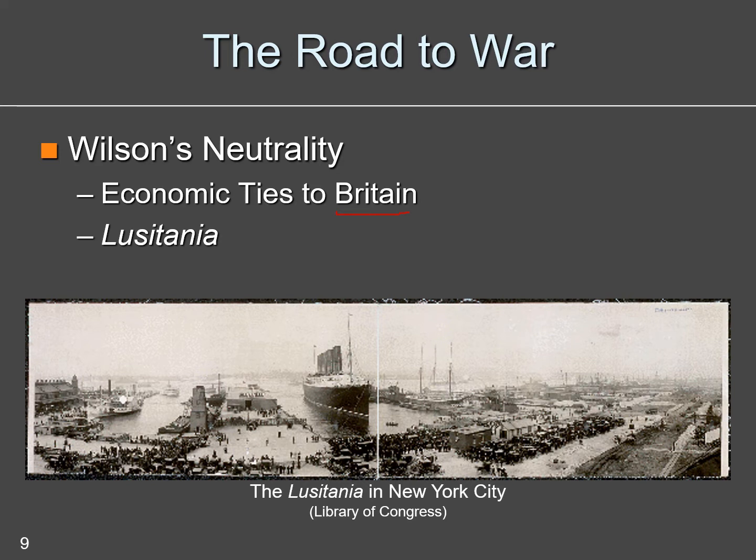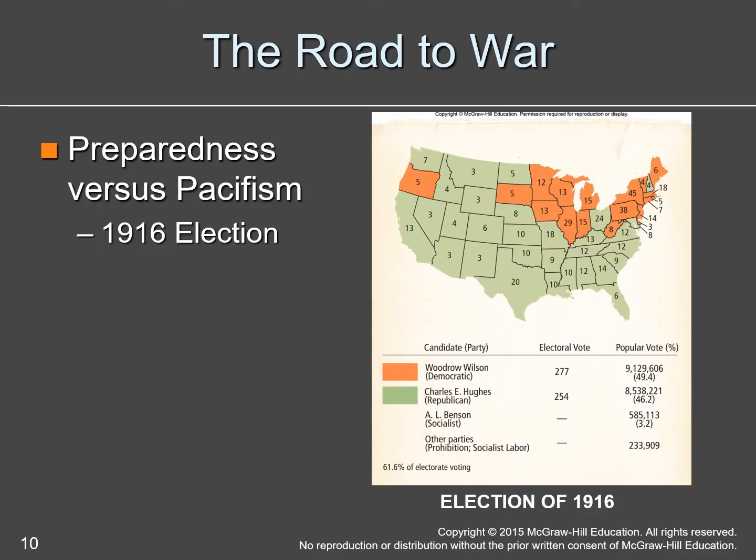And so the Lusitania is a British passenger liner that is sunk by a German submarine, and it kills Americans on board. We're outraged, and the Germans promise not to do that again. So in the 1916 election, Wilson and his supporters will end up campaigning on the slogan of "He kept us out of war," because the U.S. is still not involved in the Great War over in Europe. Wilson wins re-election pretty handily.